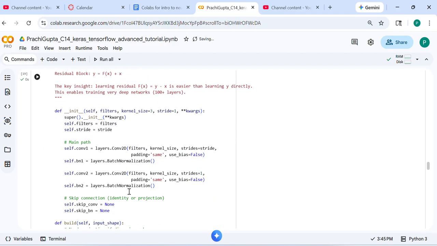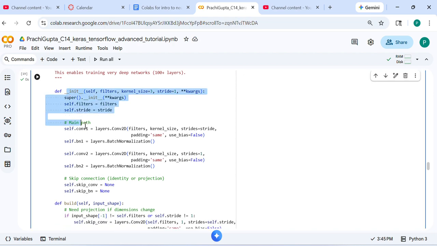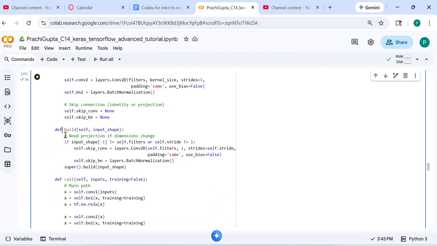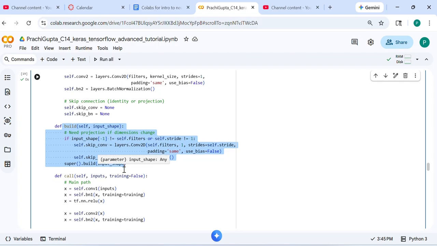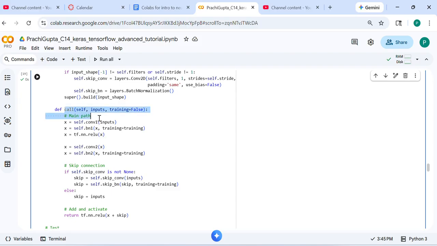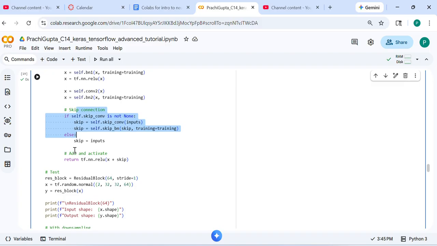So let's see the code. Here we are defining the init, main path and skip connections. Also we are defining a build function to project if the dimensions change. We are defining the call function. We are defining the main path, skipping the connection if required, and then we will add an activation function.